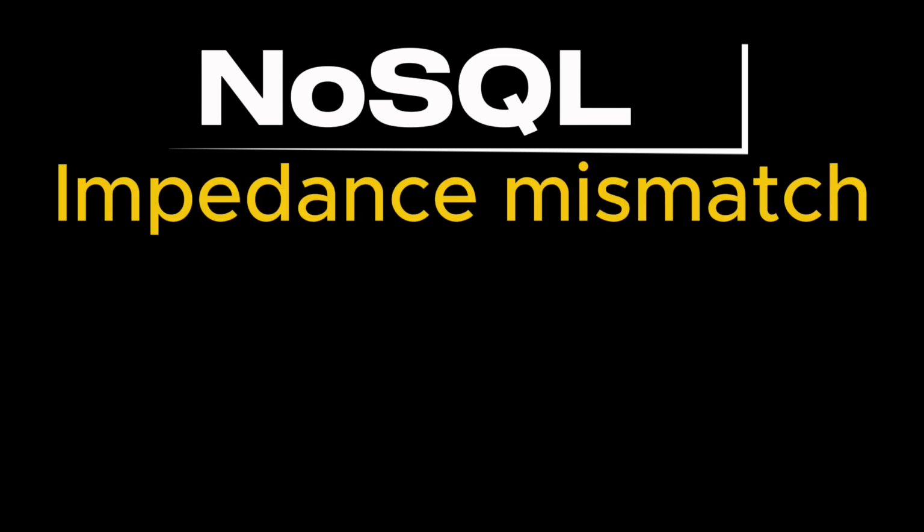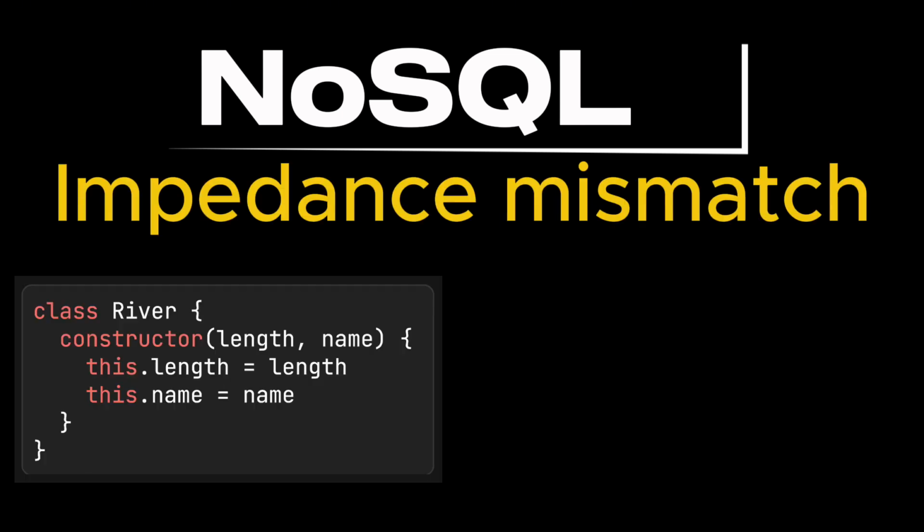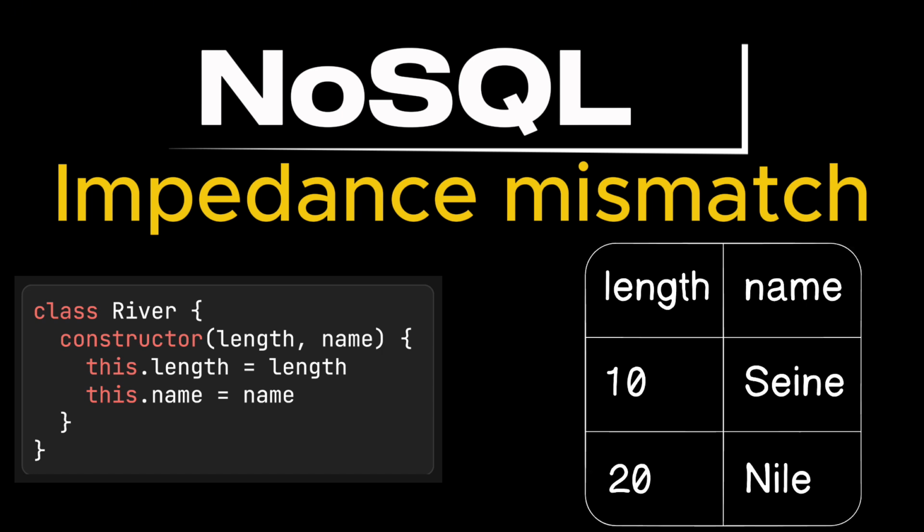NoSQL databases try to solve a problem sometimes referred to as impedance mismatch. Basically, application development uses object-oriented programming languages, whereas data storage is done in tables with rows and columns. This leads to an awkward translation layer between objects and code and tables and databases that is commonly known as an ORM. Alright, so we know that one of the benefits of NoSQL over SQL is the fact that it solves this impedance mismatch.